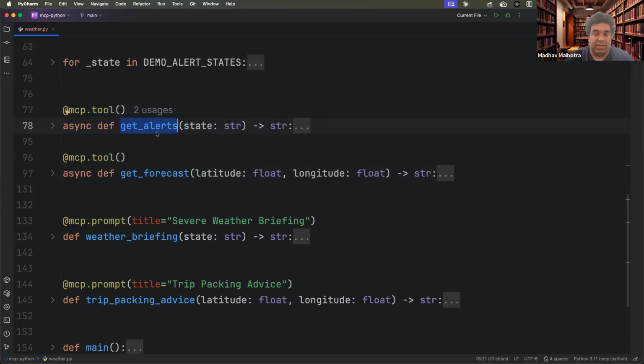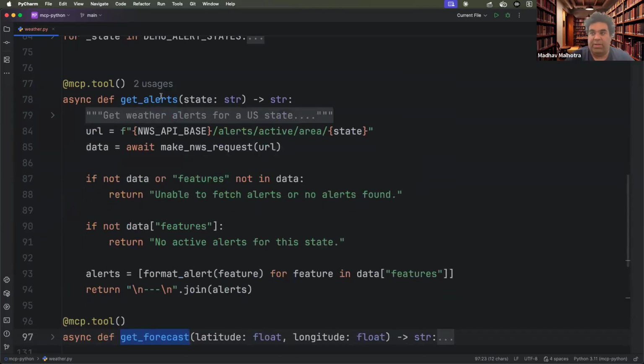The first function is get alerts. It gets any alerts for a particular state in the US, and then get forecast gives a weather forecast. When I open this, this is the part that is very, very important.